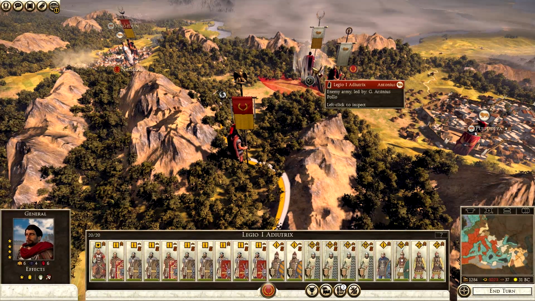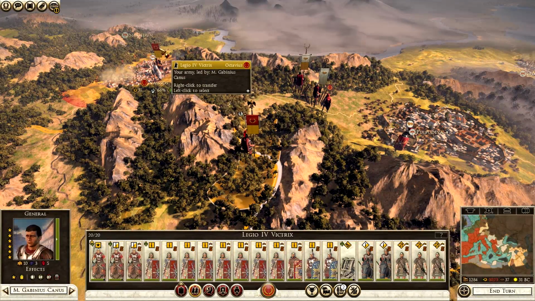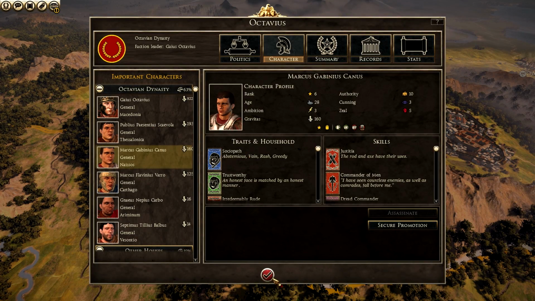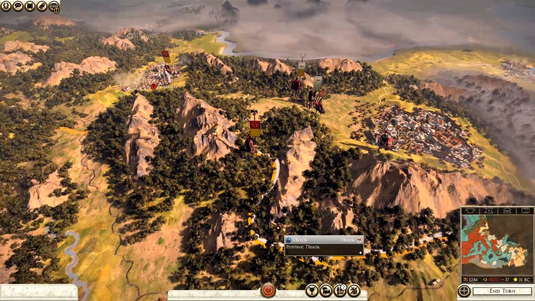He's moved an army up here, Legion 1, led by Arsenius. We have Octavian ready to pounce as reinforcements. However, this legion here under the command of Marcus Canis will be leading the charge. This is going to be our first fight against Octavian on land.